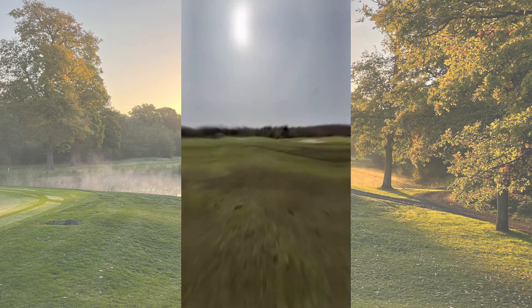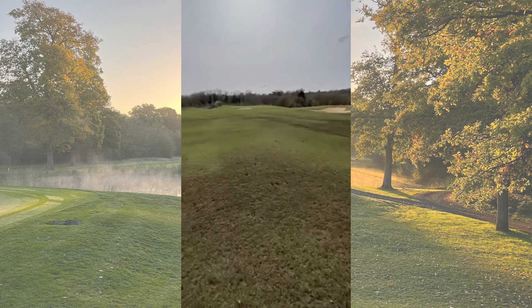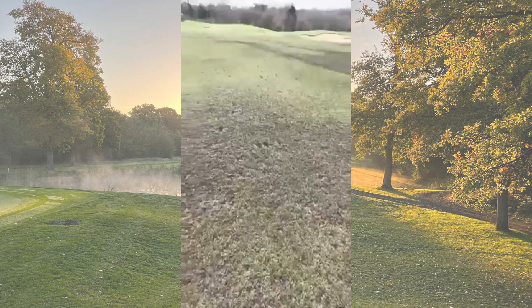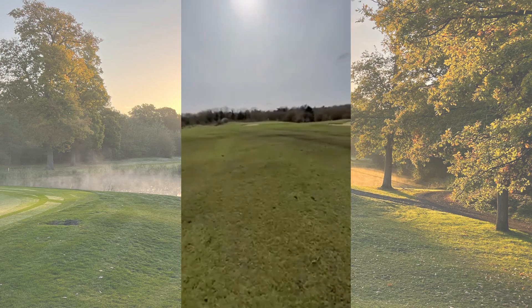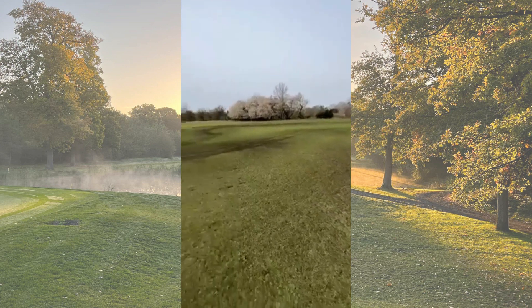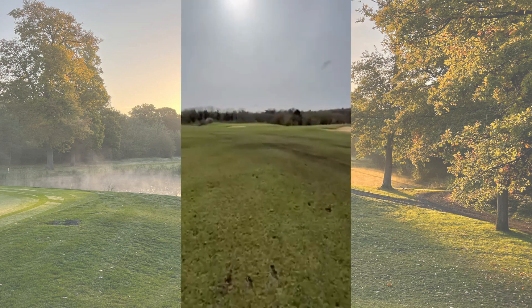So here we are up on 13 — we've done six passes with the greens waste, you can just see it on the ground. It's roughly about six tons. We're going to do a couple more passes and get the brush and just brush it in. It will do a world of good going forward, so we're very pleased with that.